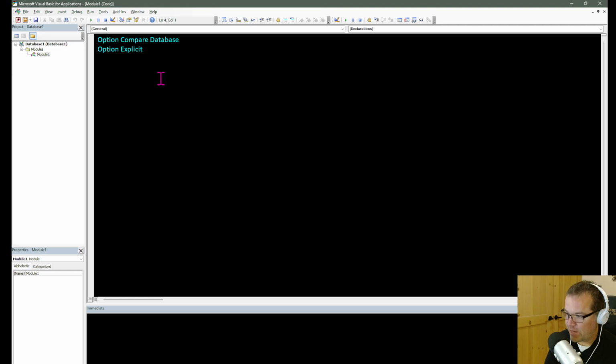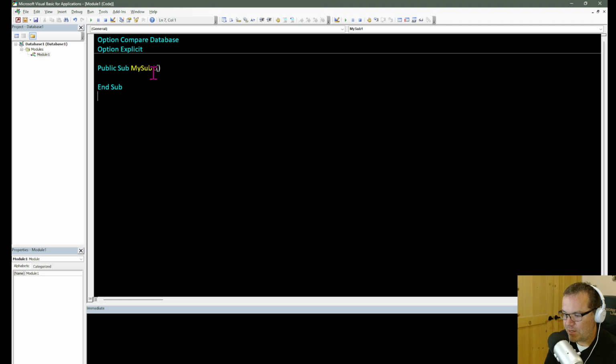So now, how do you do a sub or a function? Well, let's go Public Sub. That's what you start with, or you start with Public Function. But let's start with a sub first. Public Sub MySub1. Now, press enter. You'll notice now you have a divider line. It puts some parentheses here. If they're blank, that's okay. And you're just sitting here with absolutely nothing.